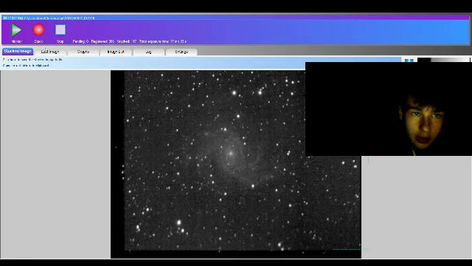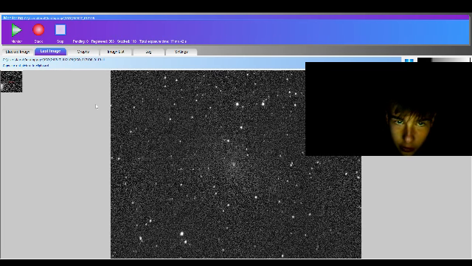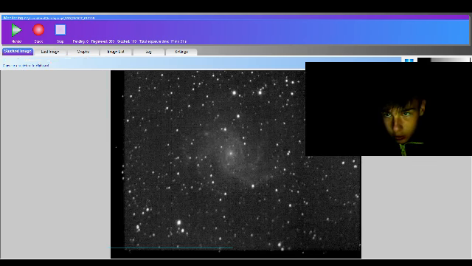Let me just check the latest image, the last image. You can see some star trailing because I moved the mount, but in a few seconds we are going to get a new image. Should be hopefully without star trailing. Oh, that's cool. Yeah, that's exactly what I wanted. It's a clear image. Okay, and the galaxy is at the center of the image. So let's check the stacked image. Yeah, that's pretty good, I think.